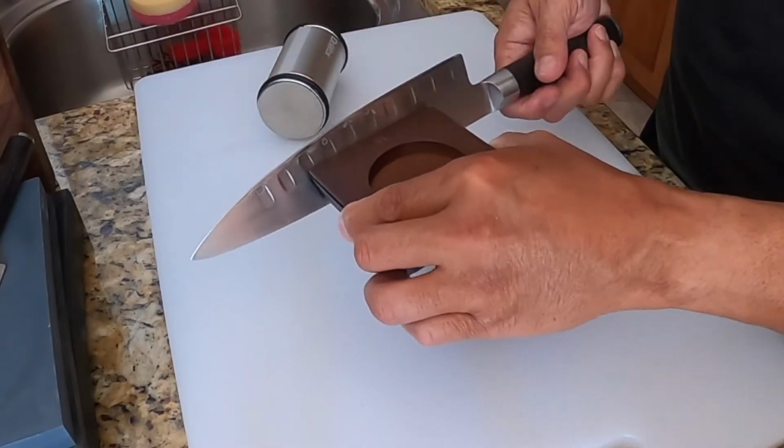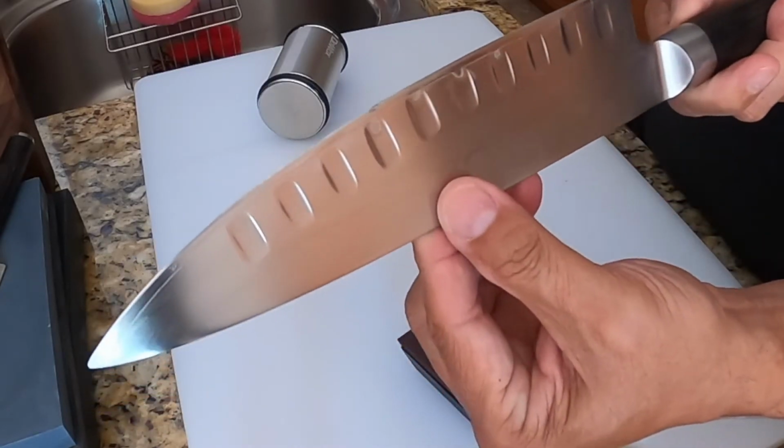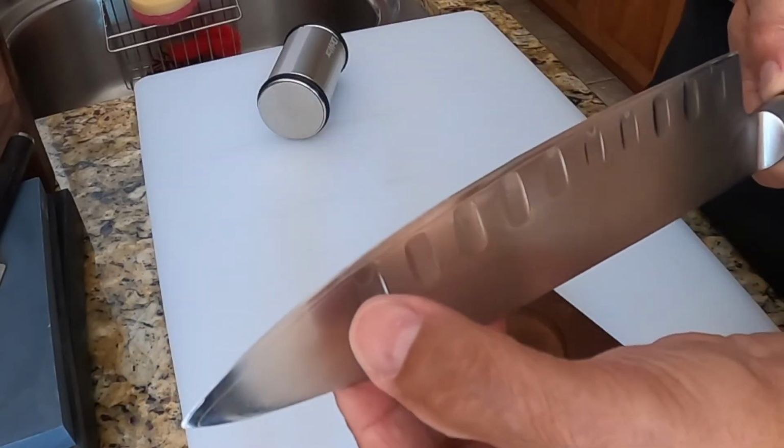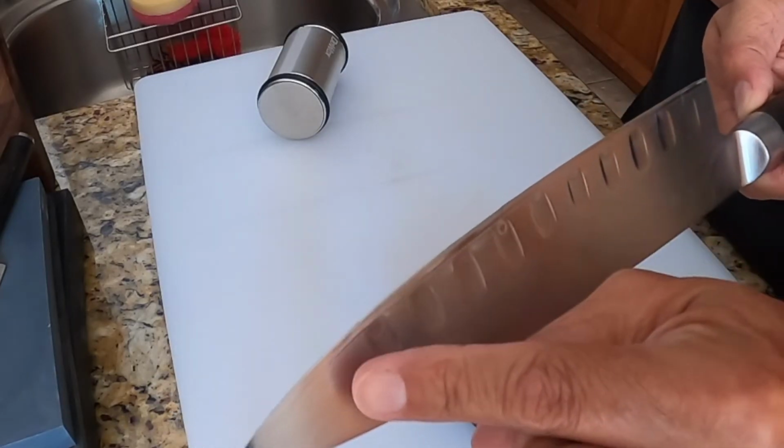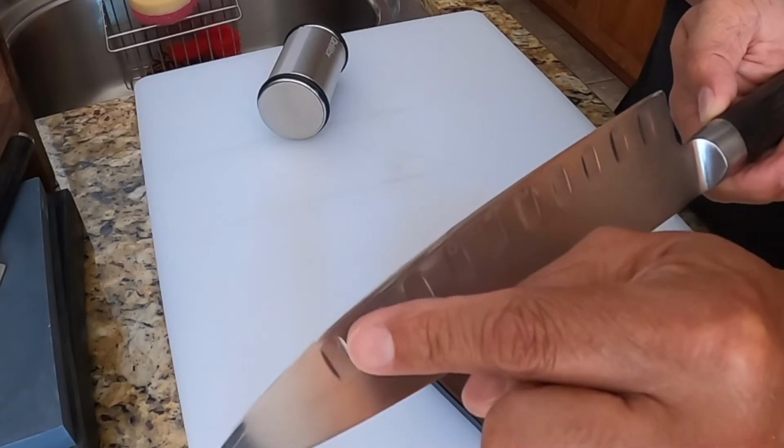Let's check a little bit. I know it's hard to see, but I'm starting to get some, you see that? I'm not sure if you can see it, but it's starting to darken. That means some material from the knife is coming off.